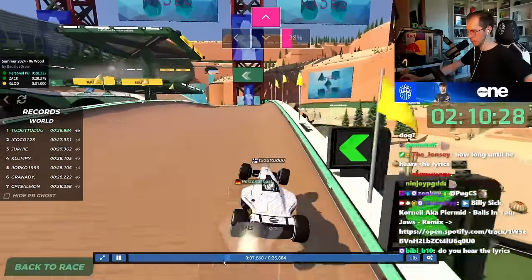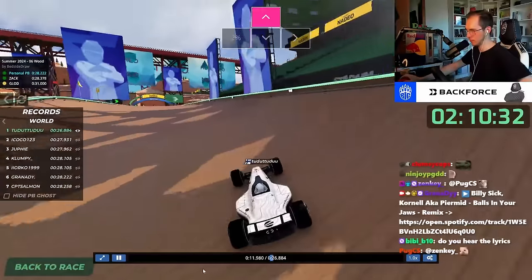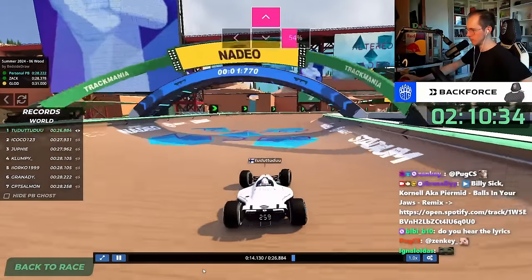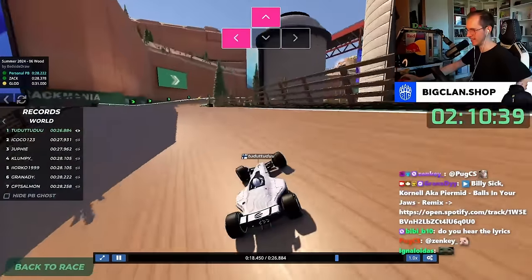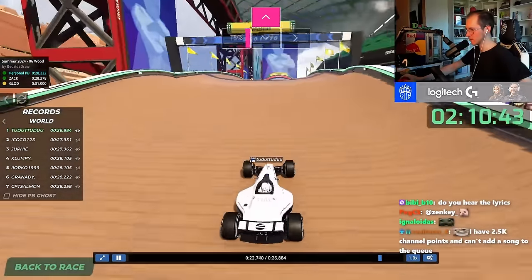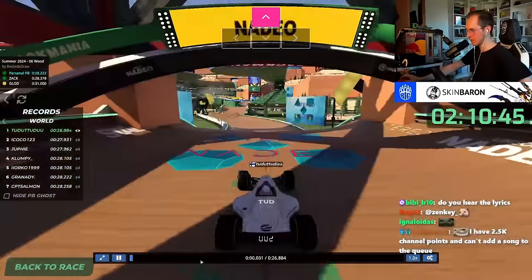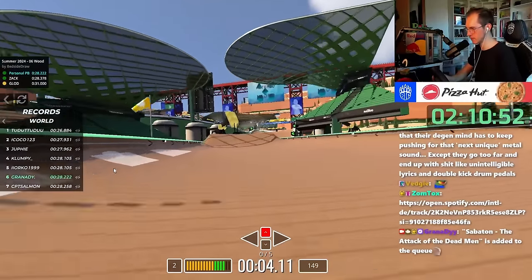Same start, slightly more speed, but not much more. Small side jump. What is he doing then on the jump? Don't tell me he's doing a flip, no? Yeah, ha ha ha. I smelled that. Oh, and then this is so smooth. Okay, that is honestly wicked. That is very wicked. If we get the flip, second place is kind of easy, I think.